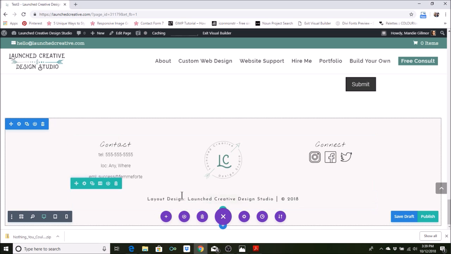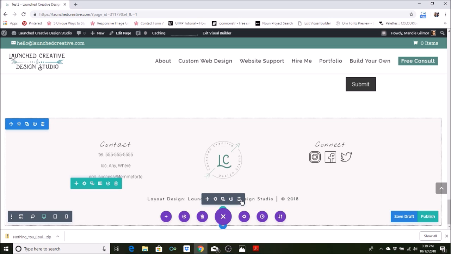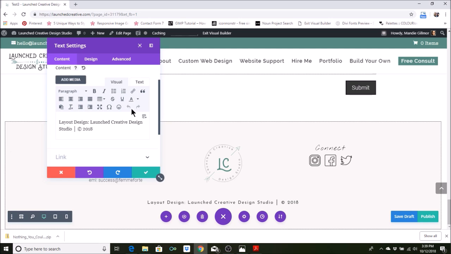Let's move down to this little footer down here. I would appreciate it so much if you left that here. Some people don't like to have any kind of advertising on their website, and I totally understand. You don't have to keep this here. I have no way of making you keep it there, but I would love it if you did. If you wanted to get rid of it, you could just hit that delete module, or you could go in and update the content of that text. You could take out my information and just leave that copyright and the year.